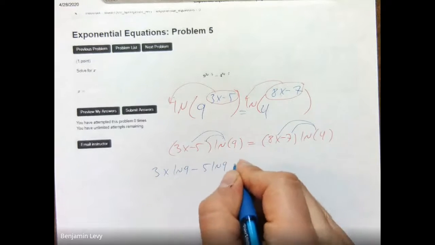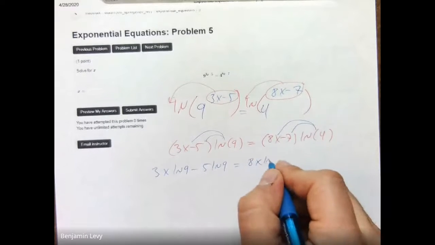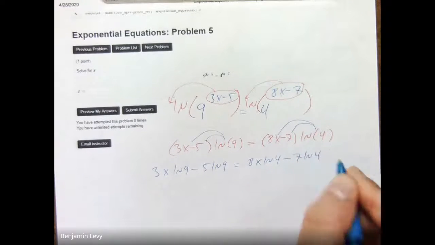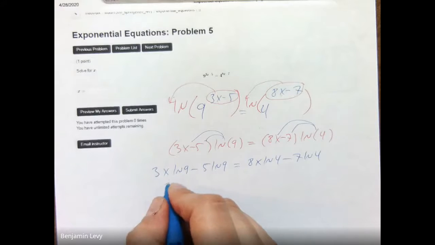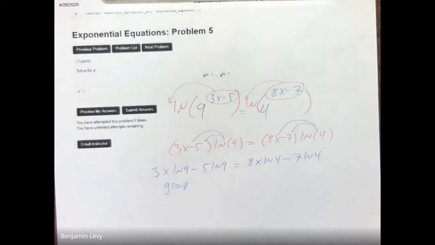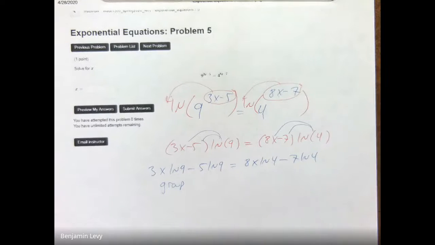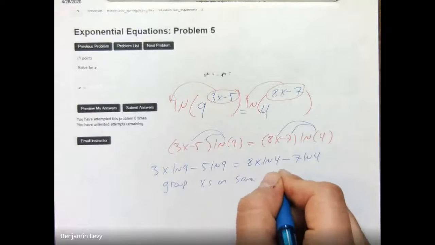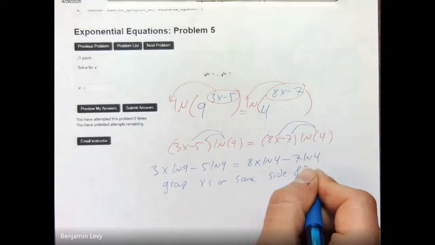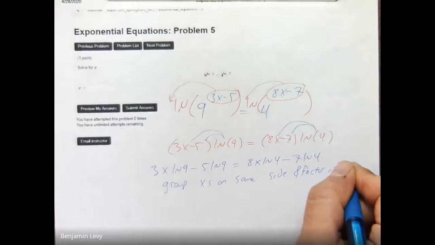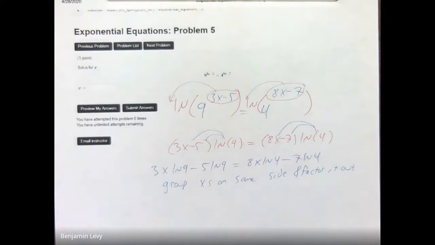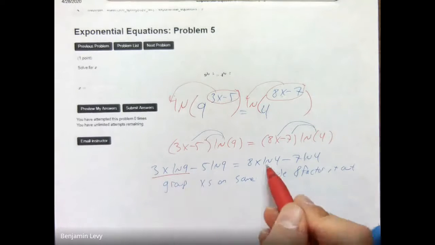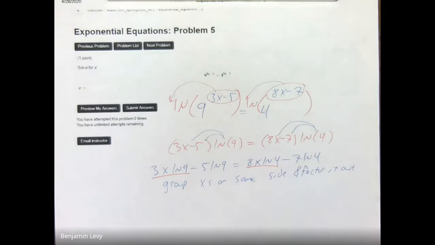But most of the things in here are numbers. We want to get the x by itself. This is very similar to when we were solving fraction equations. Maybe that's a good review for the final. You group the x's on the same side and then factor it out. In other words, right now there's an x on the left and there's an x on the right, so I'm going to move things around so all the x's are on one side and everything that's not an x is on the other side.